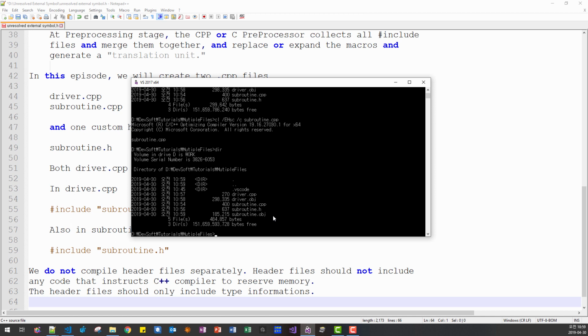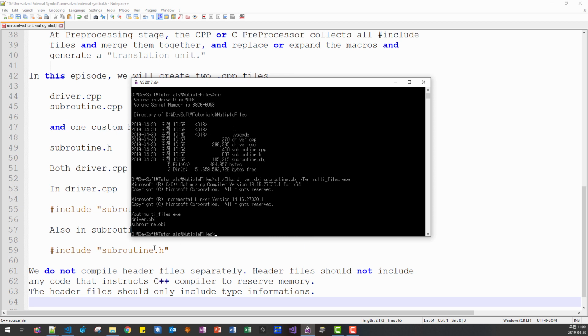Now we build like this. We link together. Then EHSC, driver OBJ, subroutine OBJ. Now we define /Fe. Fe means file executable, the executable file name: multi files exe.